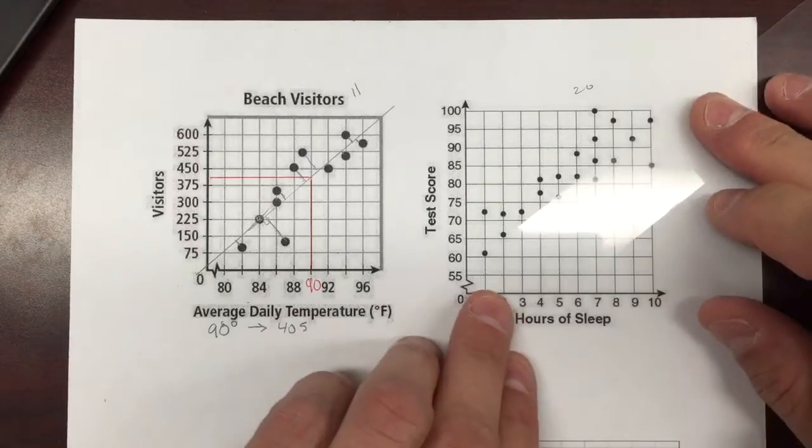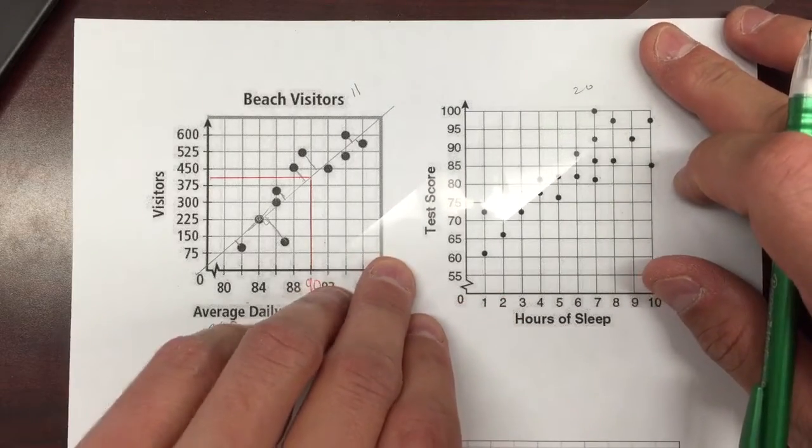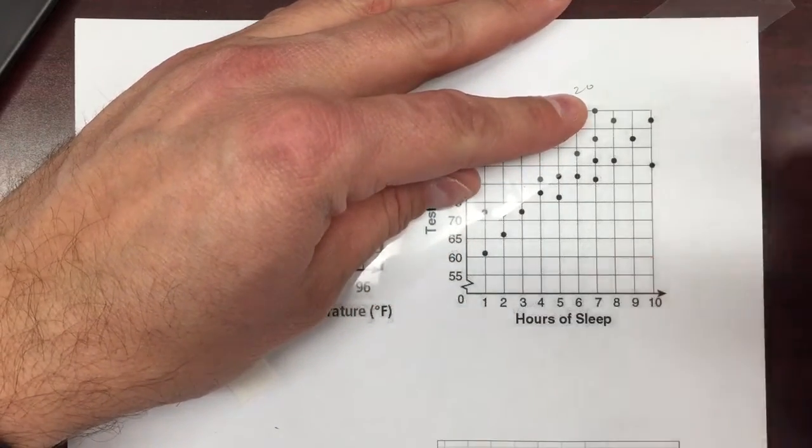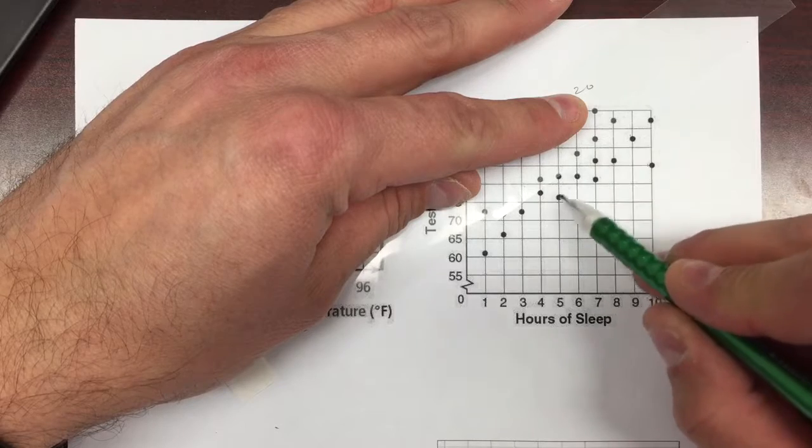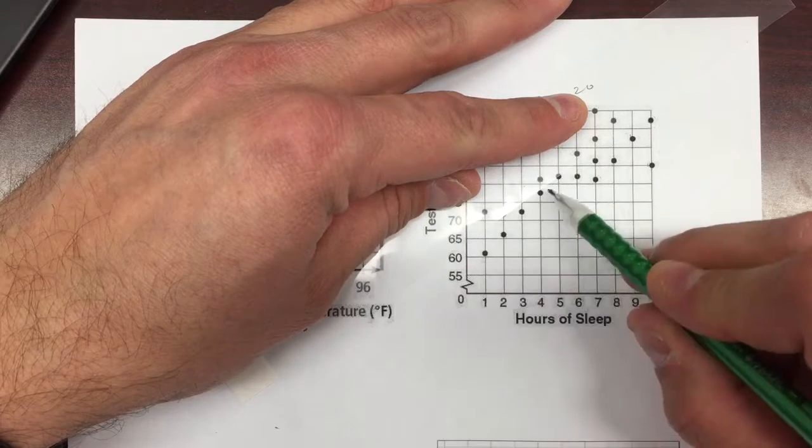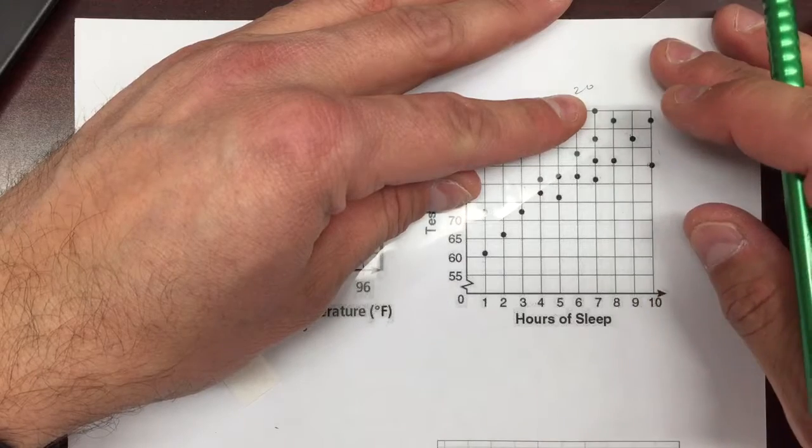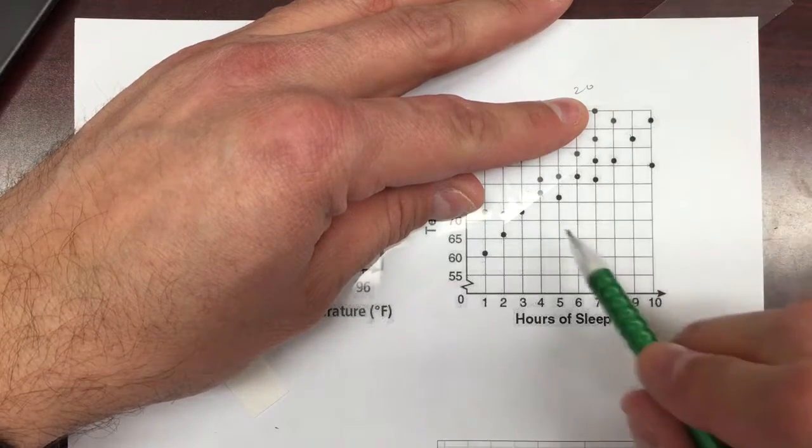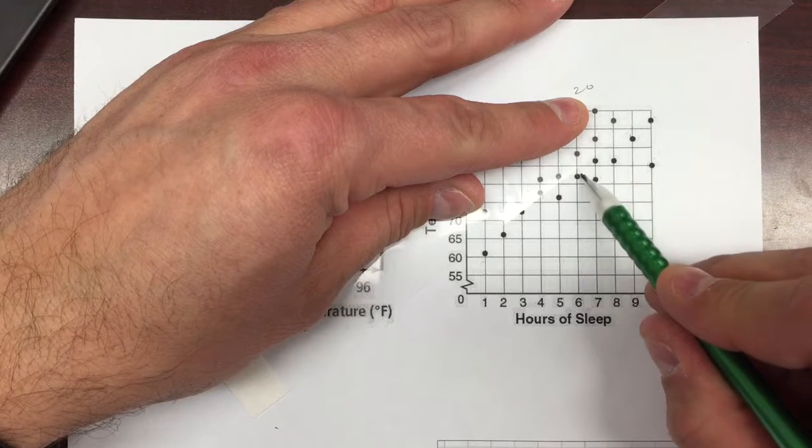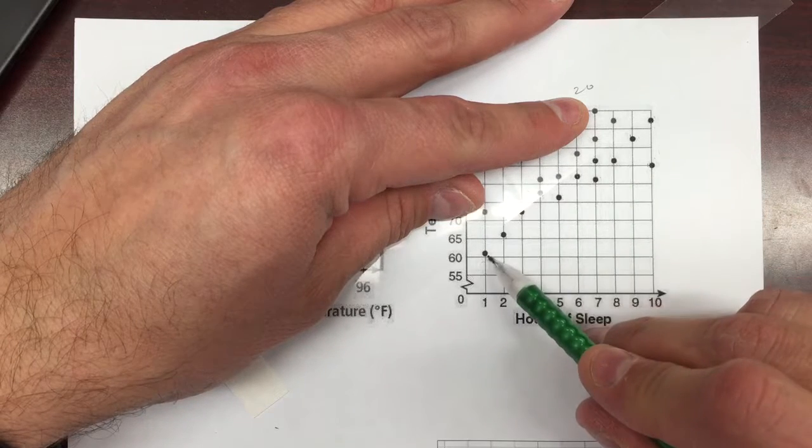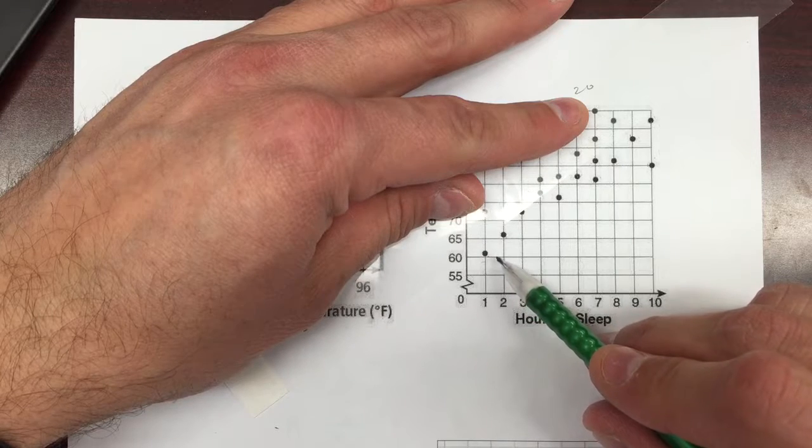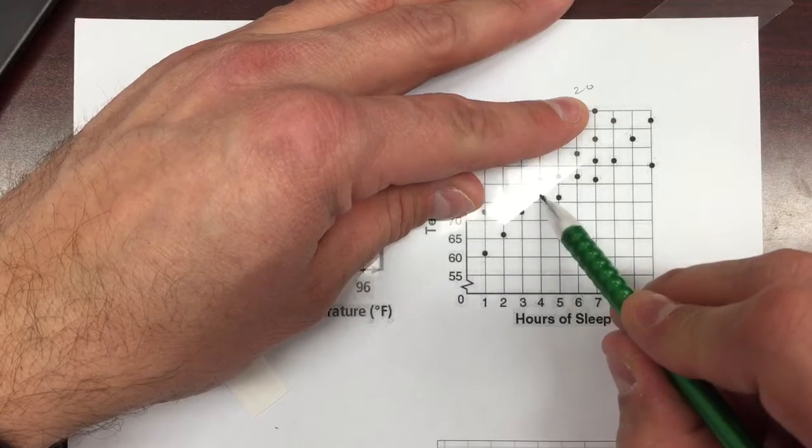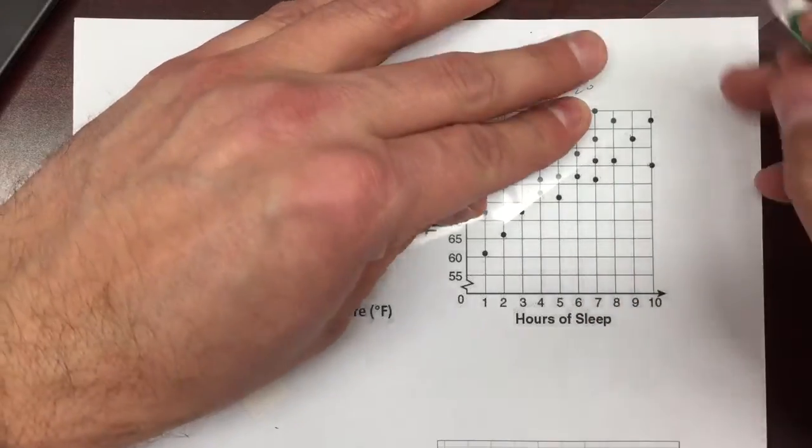So let's see if we can do that with our straight edge here. See what we get here, putting it up there. So I can try to go like this. Let's see if this gets me the right number. That's a little bit high, I've got 11. Let me move it down a little bit more. How about here? One, two, three, four, five, six, seven, eight, nine, 10. That's not bad. It seems like it'll be 11 on the other side, but it's kind of hitting this one. One, two, three, four, five, six, seven, eight, nine, 10, 11. So this is pretty close.